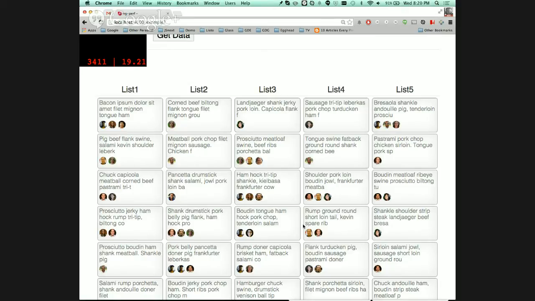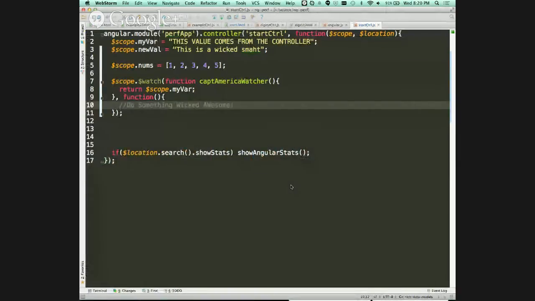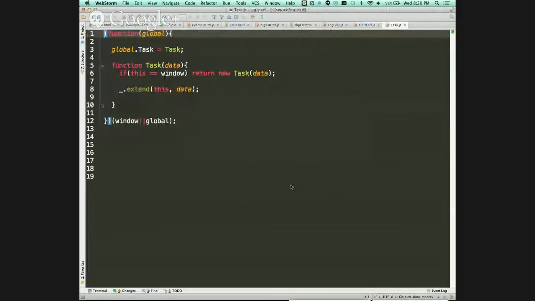We good? Okay. All right. task.js. Okay. So I'm putting it on global because I'm lazy. And I didn't have time to wire this up with require, or I was trying to dork around with Angular constants and they weren't working. So I gave up and I put it on global. But you guys are super forgiving, so it's okay.